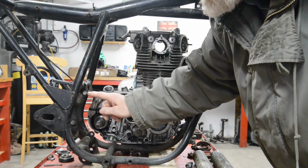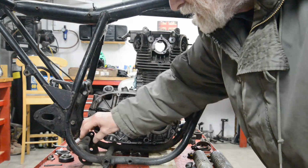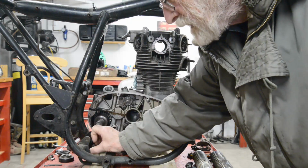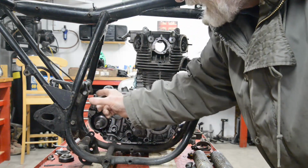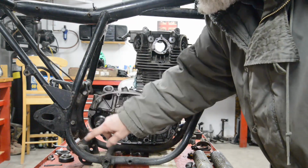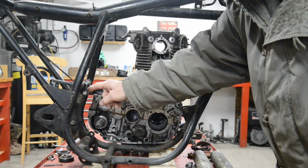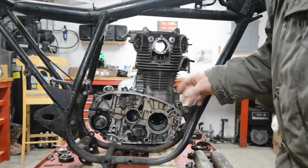Now, unfortunately, this bottom one is, the distance between those two is about half an inch more than the distance between those. But what I might be able to do is just cut through them and literally turn that round a bit, weld them back up, and then they'll go straight on. Otherwise, I'll make something up at the bottom and we'll do it with a plate. I don't know, we'll think about that. But we can do the front, and that'll be great.